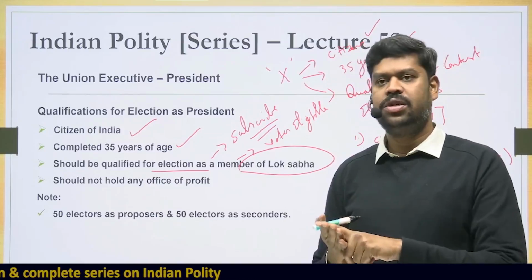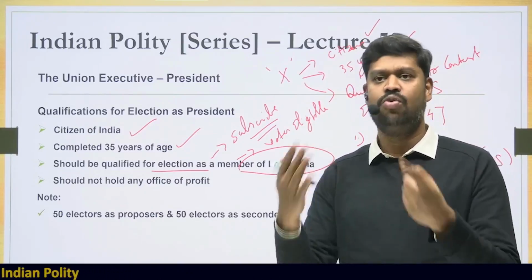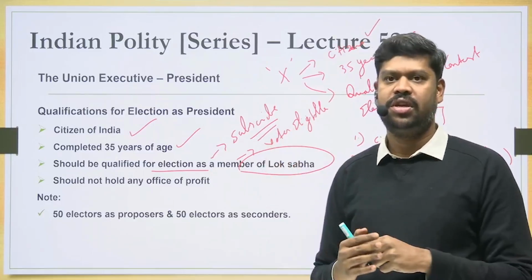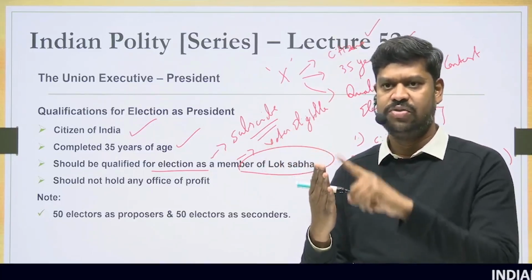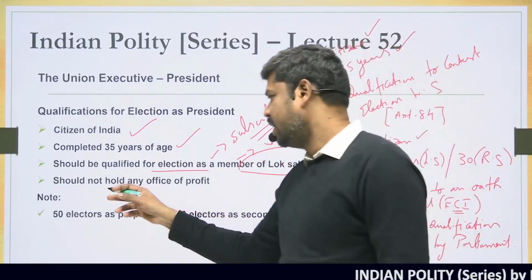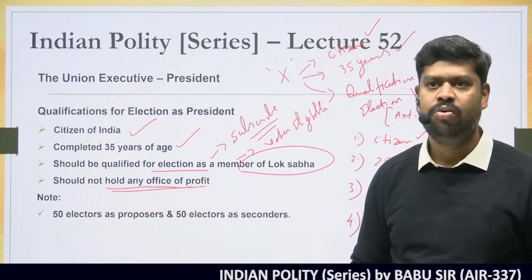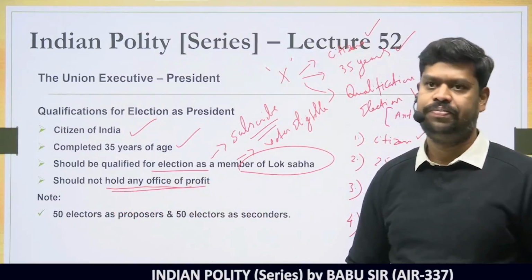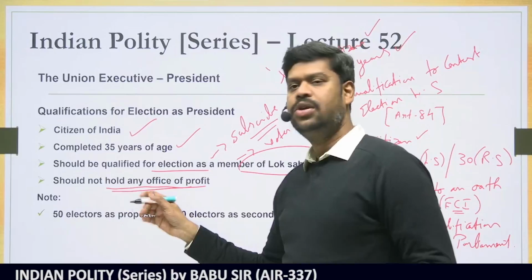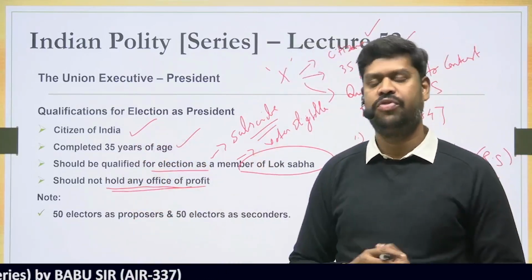In addition to that, someone who wants to contest election to the office of the president should also be an eligible voter to the Lok Sabha elections from any of the 543 constituencies in India. So we have seen 4 conditions. In addition to that, the constitution also says that anyone who wants to contest election to the office of the president should also not hold what is called an office of profit. So you should also understand what this office of profit is. So the 5th condition under the constitution is that he should not hold an office of profit.